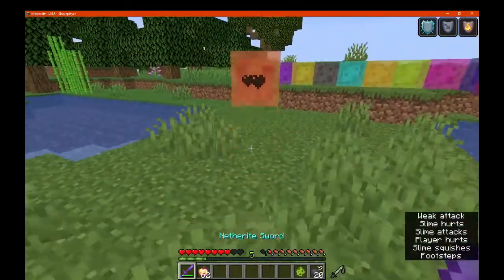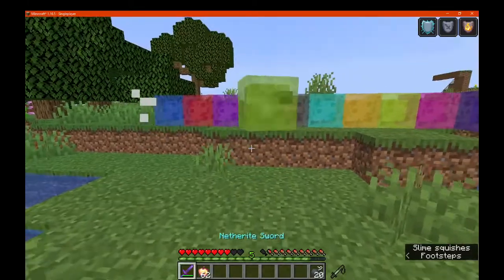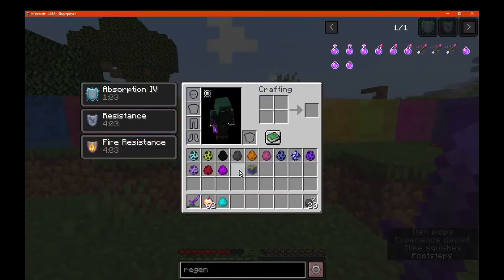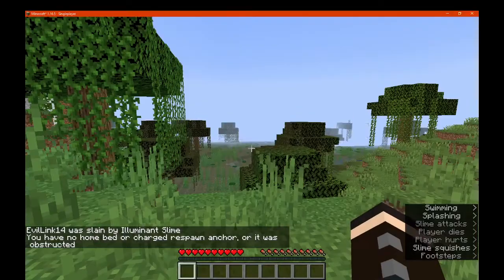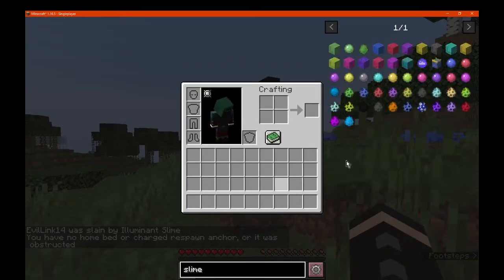So we've got sand as well. So we've got 4 that time. Jungle. They all seem to have pretty much the same health, so nothing too different there. Ooh, illuminant. Okay, so it has... Oh, interesting. Oh, and there goes. So it has a sort of effect, as we can see there.